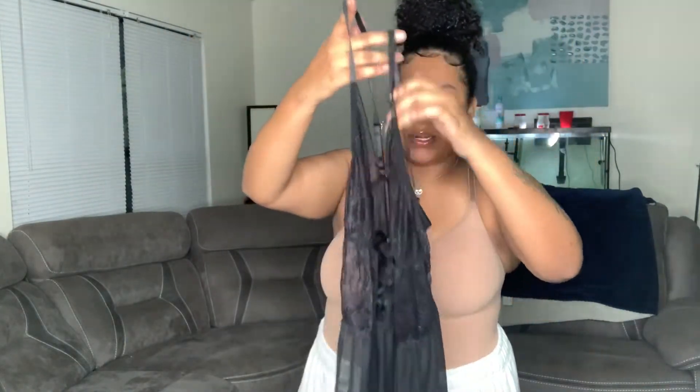The first one I'm starting with is black — you can't go wrong with a black lingerie outfit, it just looks right on everyone. I'll put the size, price, and link on the screen and the link will be down below. I don't remember exactly what size I got, but I'm pretty sure everything today is a size large. This one is a teddy. I'm going to put it on and tell y'all more about it.